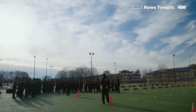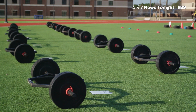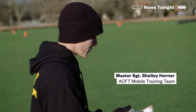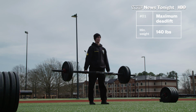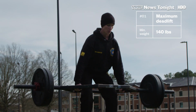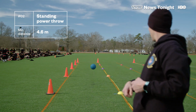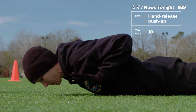You're going to carry the scorecard with you to each test event, all right? The ACFT is 6 events, spread over about an hour. So here's what's going to happen. Master Sergeant Shelley Horner demonstrates the new test. You start with a deadlift. The higher the weight, the better your score. A 10-pound medicine ball throw. Then you have 2 minutes to do as many hand release push-ups as you can, resetting between each rep.